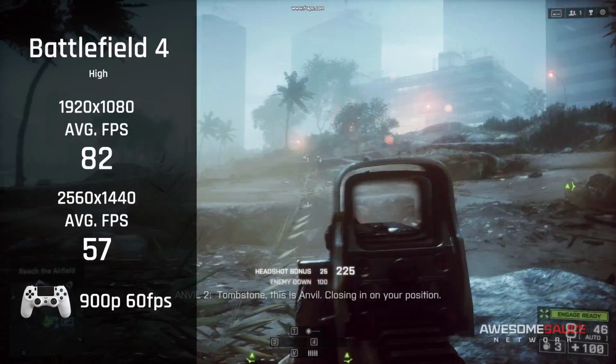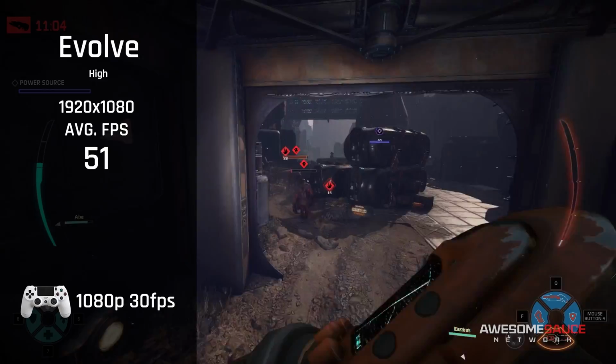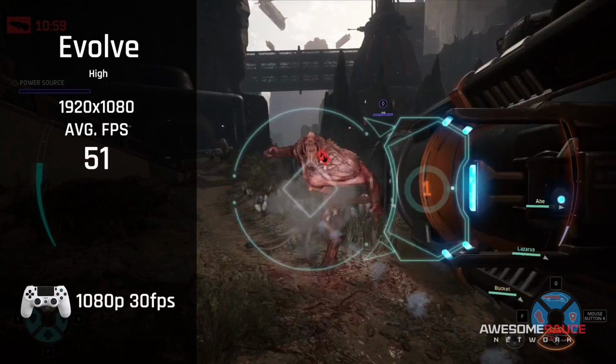And finally, the last game I ran was Evolve, where we saw huge gains over the PS4 at 51 frames per second. At high settings, textures in the environment are pretty to look at, and character models still retain plenty of detail, offering up fluid gameplay all the while.